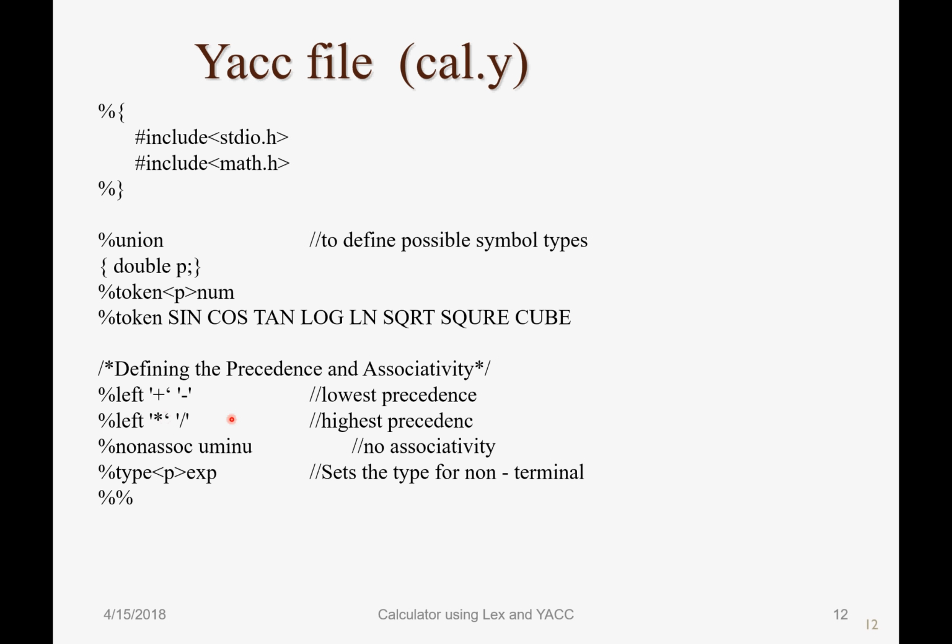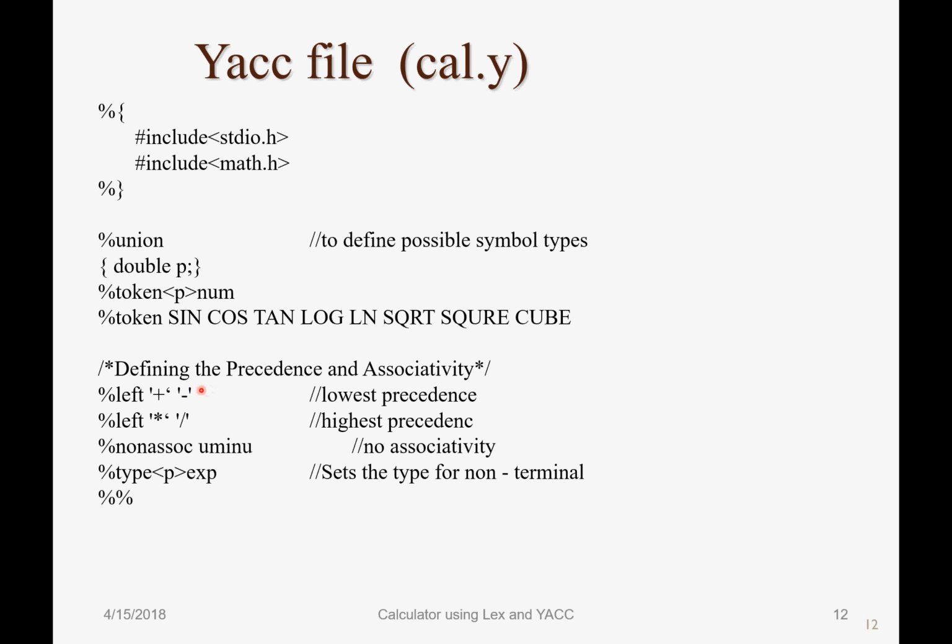Next we are going to use different operators, as this is a calculator: plus, minus, multiplication, division. Here, the left keyword indicates the associativity of that operator, so this is left associativity, and the order indicates the precedence of the operator.